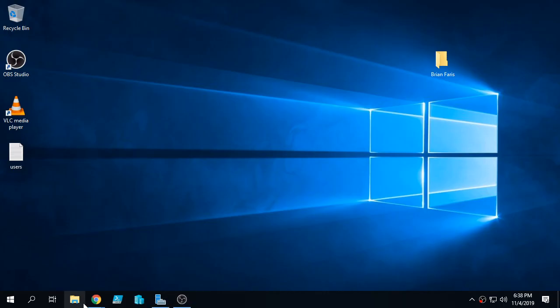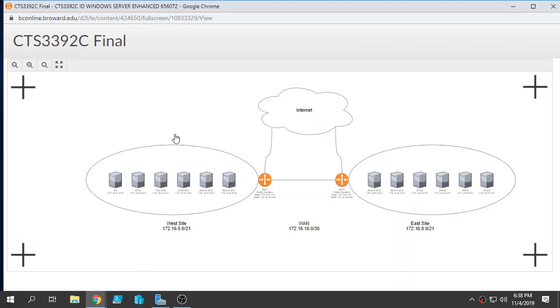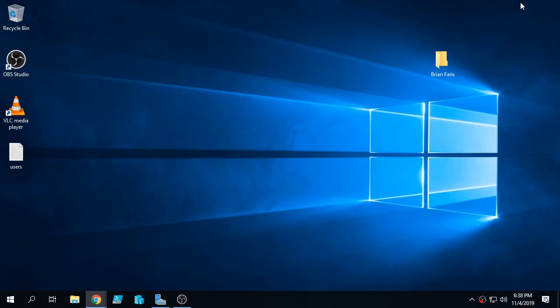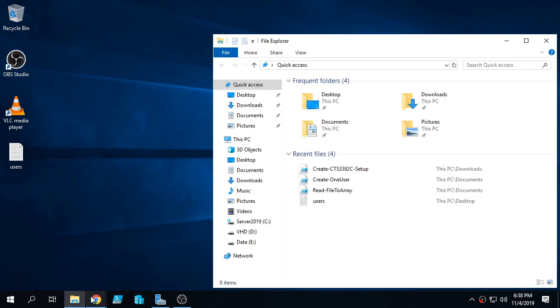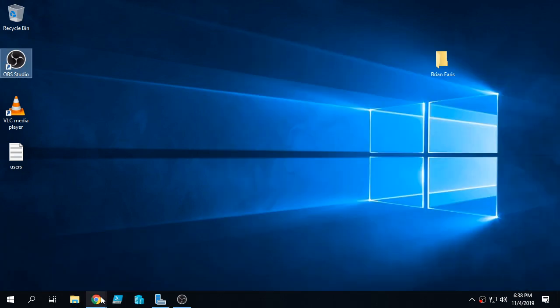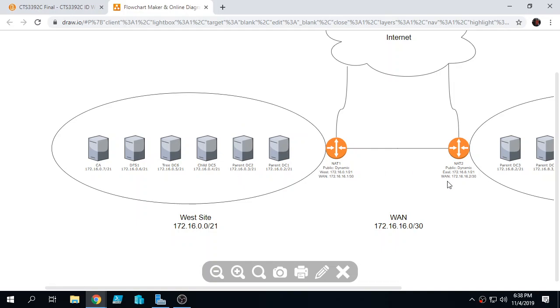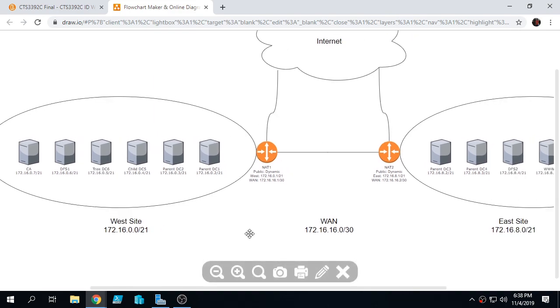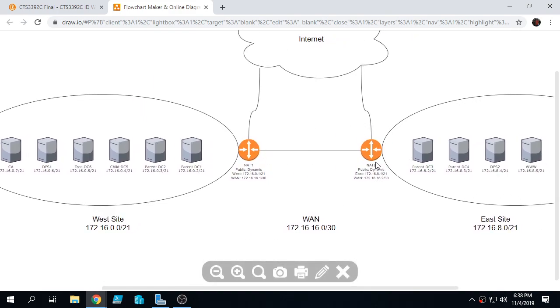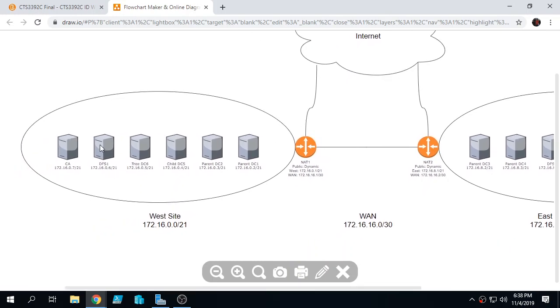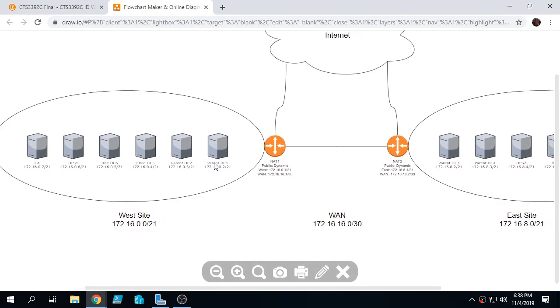Okay, guys, this is the mid-semester review. Here's what we've done so far. We've created all of our DCs. We've created our sites and services, configured our sites and services. We've created these DCs over here. We've done the DFS, and we used the DFS to do some group nesting. So that's what's going to be on this review. I'm going to start with the parent DC and go from there.